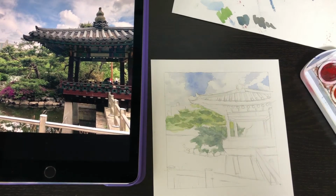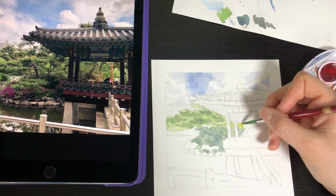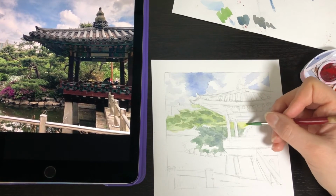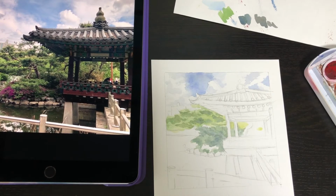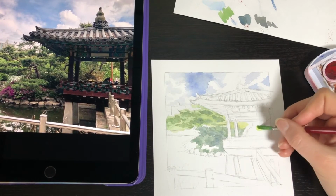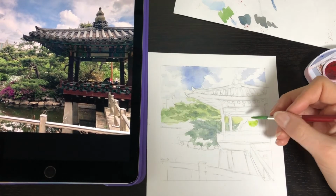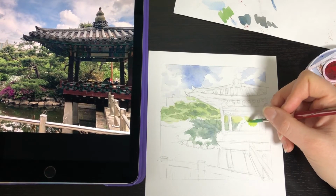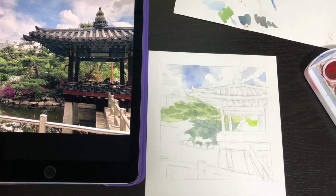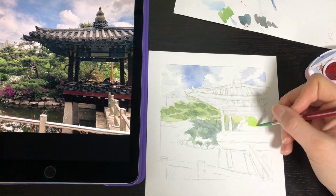So this is more of a vibrant yellowish green right in here. Really liven that up. And over here as well. I'm actually going to use a little bit of this intense kindergarten green color. Add that over here. So you can see this area of green is more saturated, more intense. So I'm actually using some of, I like to call it kindergarten green, I guess. Using some of that mixed with my yellow.